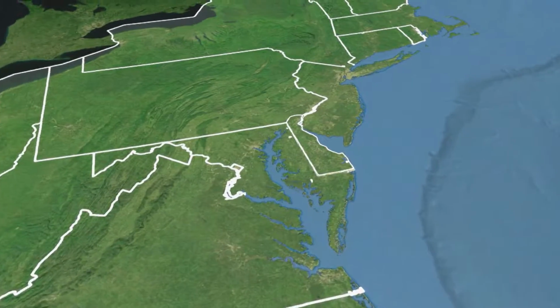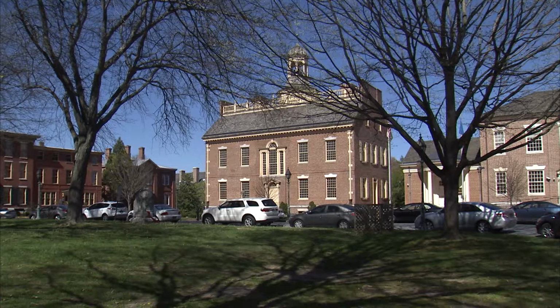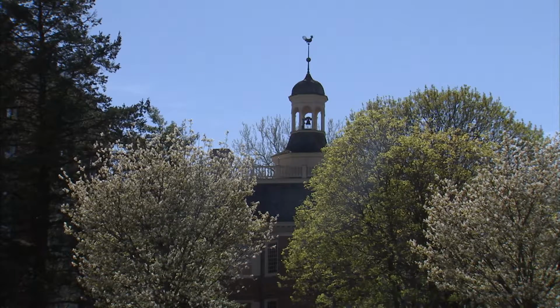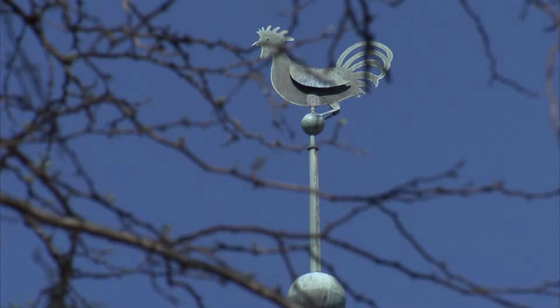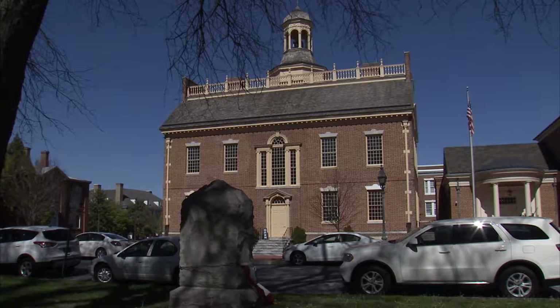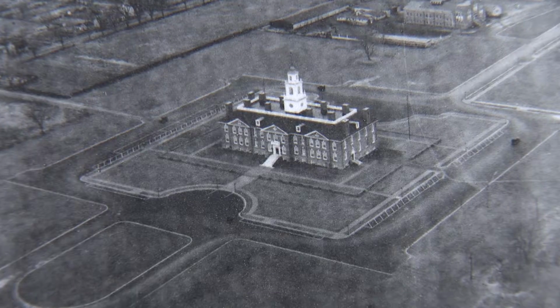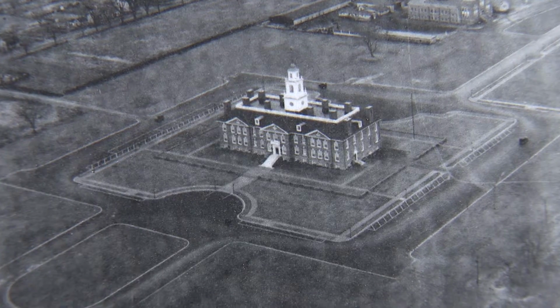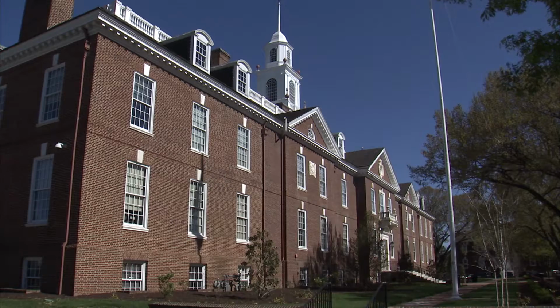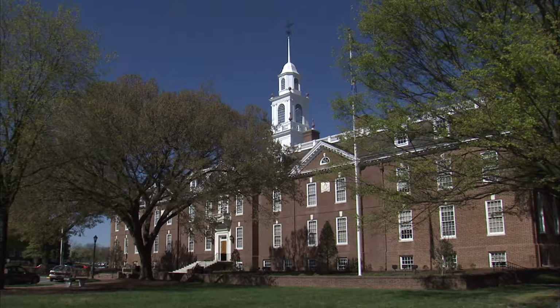Taking the train south, we next travel to America's first state, Delaware, and its second largest city of Dover. Before visiting the current capital, it is worth a trip across the street to the original State House, which was completed in 1791. Today it is a museum, which features a courthouse and the original chambers of the state legislature. The current State House was completed and dedicated in 1933 and was designed in the Colonial Revival style, which fits right in with the surrounding buildings.